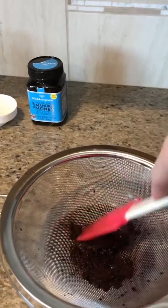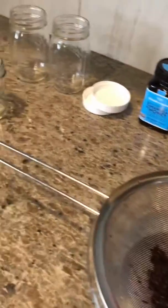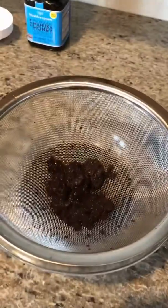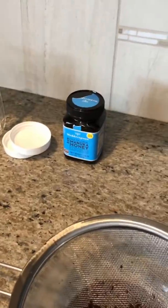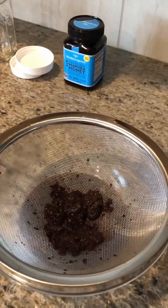I just get the little plastic lids. If you do plan to do the steaming of the lid to the jar, kind of like that canning process, you certainly can do that as well. I literally just make mine, and if I have extra, I give them away. And I keep them in my fridge until I'm ready to give them away, and they transfer them to their fridge. I do not put the honey in typically before I give it to people, because I have no idea what their aversions are to things and if they want sweetener in their elderberry or not. Or some people just like to take their honey separately. So it's completely up to you what you do. And yeah, that's really it.